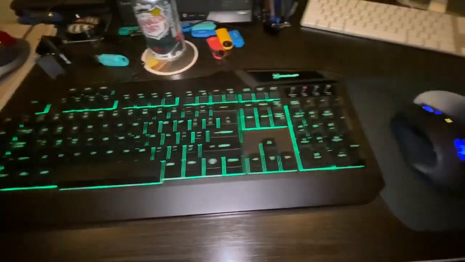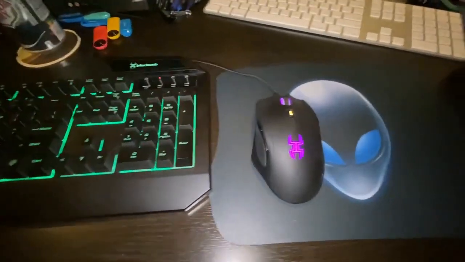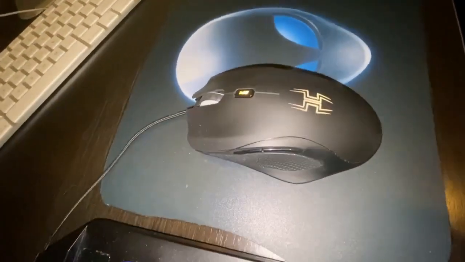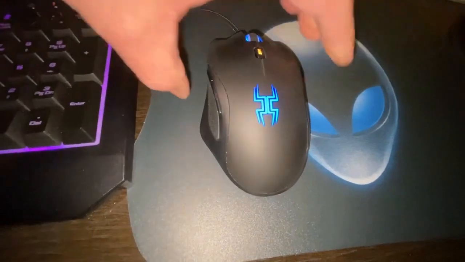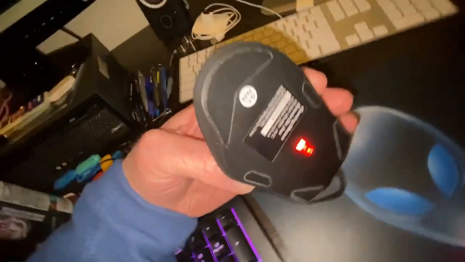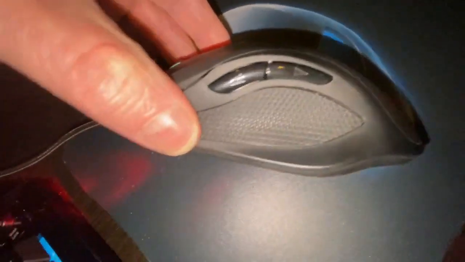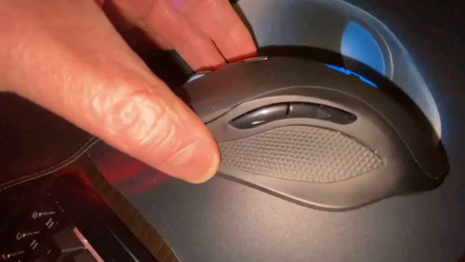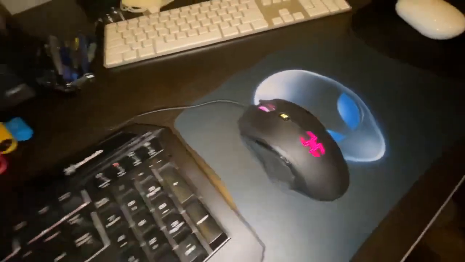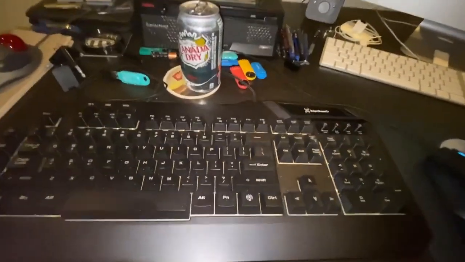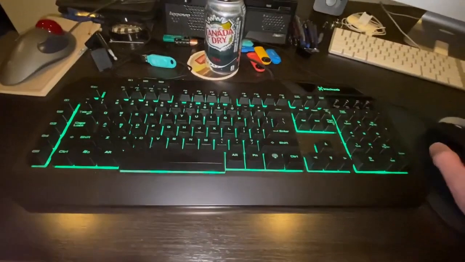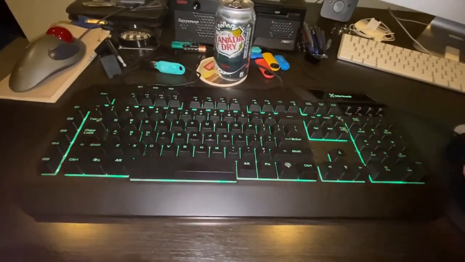on the space bar, but the mouse is probably the most impressive part. This guy here is a really nice gaming mouse. I'm going to show you the bottom of it. There you go. And it has these nice rubber sides. They feel really good in your hands. And all the buttons are really nice. The DPI switcher is nice, and the tracking's great. So I've been using these for a little while now, and I'm really impressed with them. I didn't pay a lot of money for them. I got them from Walmart of all places, and they're pretty cool.